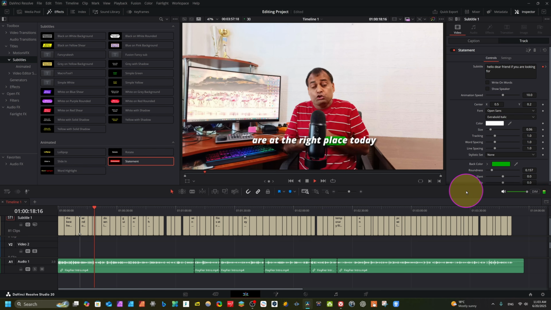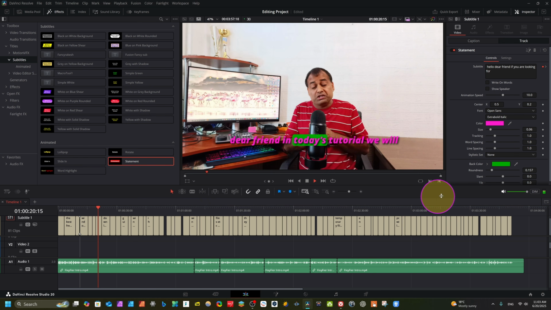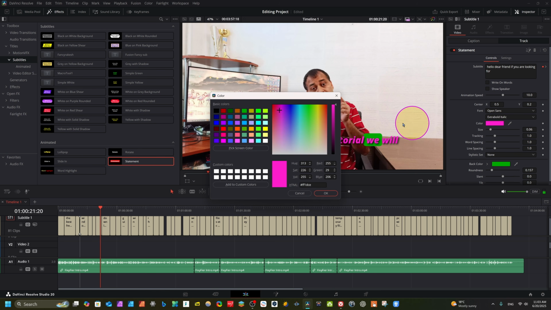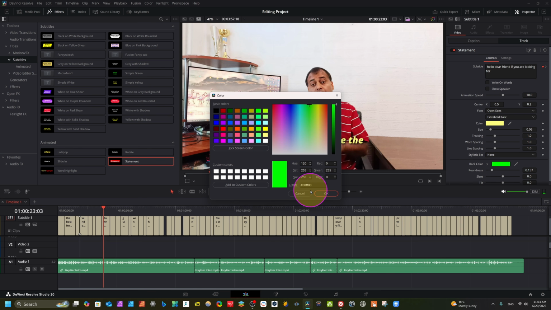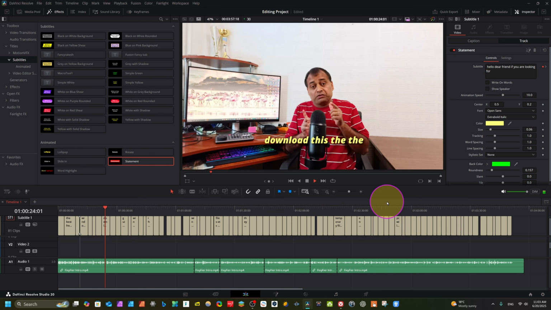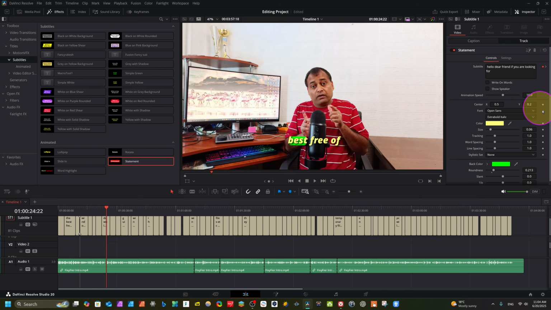We can change this color to something red, okay? Now you can see it. And in today's tutorial, we can change any color, we try this color, okay? Now it's ready. And we try this color, okay? And you can add more roundness, you see here. And you can customize. There are lots of customization tools available directly in our settings here.